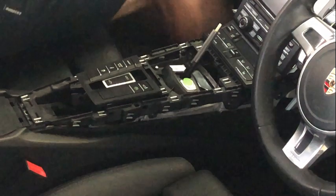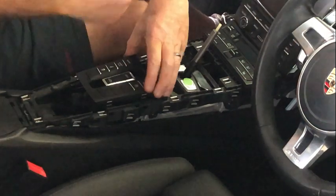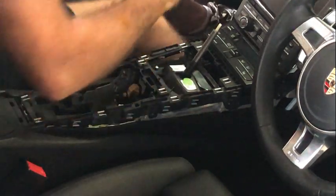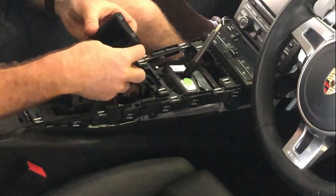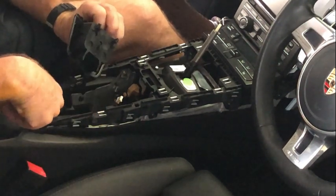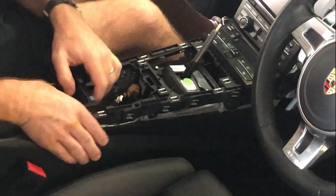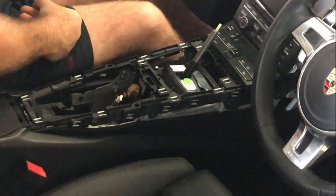And pulling it out is simply just the reverse, just put it underneath the middle there and just pop it up, and that'll just pop straight out and disconnect that plug. Once you remove that, then this little tray at the back here can come out. The way it goes in, it's got two clips at the back here which slot into holes at the back, and some little clips here that slide under pieces in here. So you put it in there and then just pull it rearward, and obviously to take it out once this switch assembly is gone, you just push that forward and it just pops straight out.